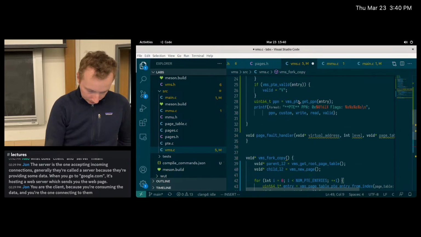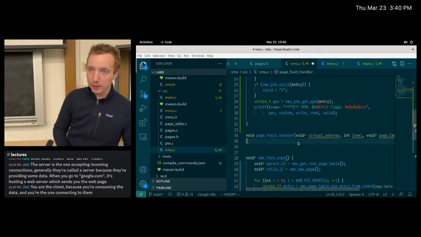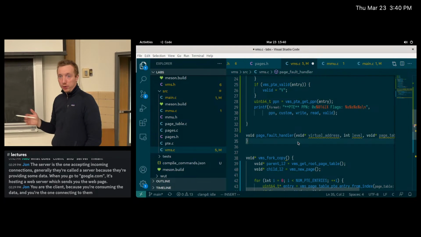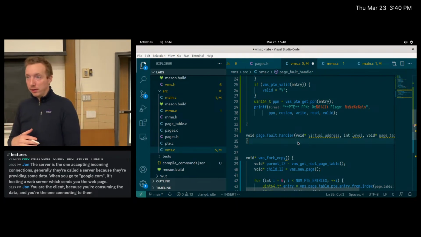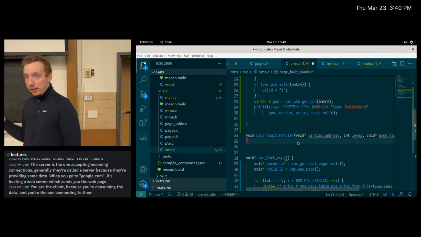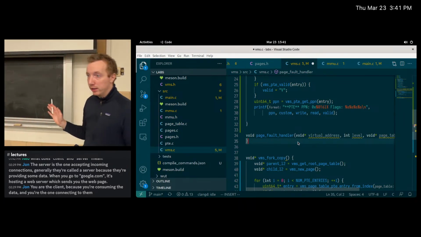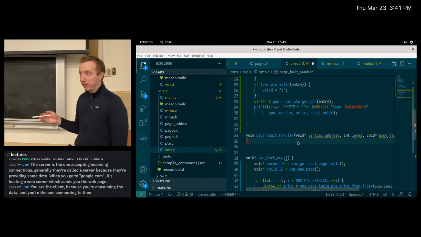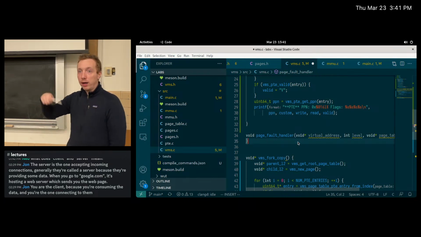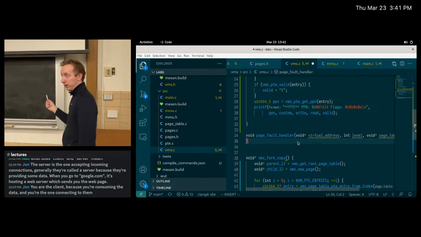So it will generate a page fault, and you are allowed to do things here. You can modify PT entries, you can allocate new pages, you can do whatever you want. And whenever you return from the page fault handler, the MMU will retry the request once and succeed.